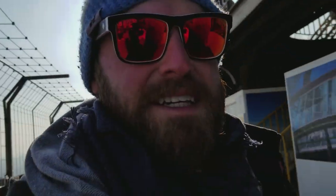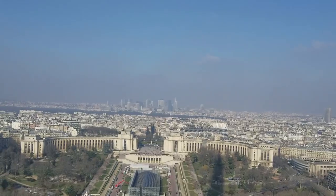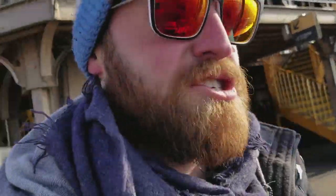I stand corrected — the second floor is definitely a nicer view than the first, but I think this is as nice as it gets. There's a gift shop on the second floor if you really need one, though you can always bargain your way down with the guys selling little Eiffel Towers on the ground. Also, you can see the Statue of Liberty from up here — there she is at the end of that island. She's a small version but she's still there. We're almost above the smog up here. Almost. Not quite. Hoping once we get to the top we'll get some fresh air.